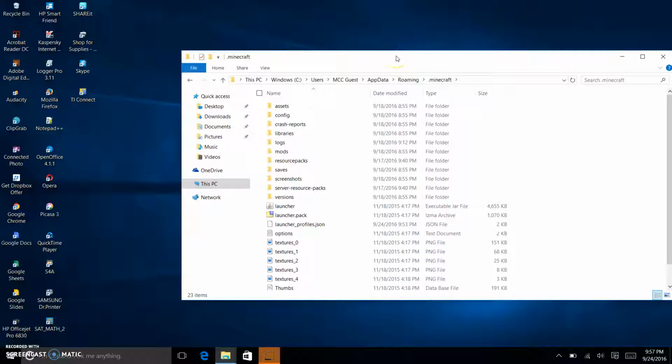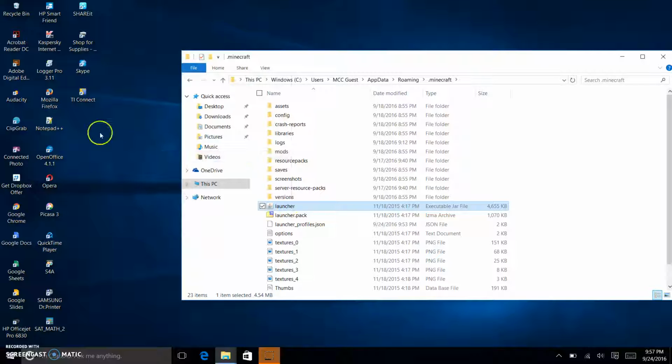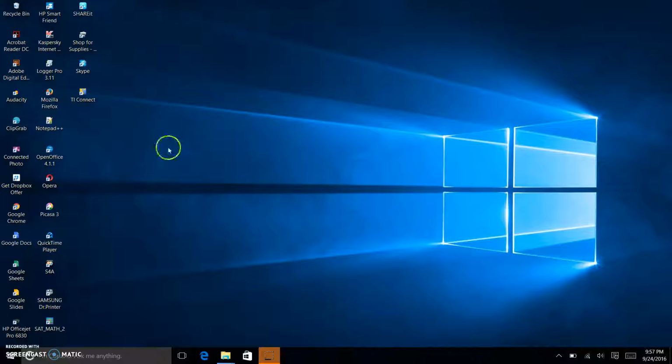So it might be a little tedious to continuously be opening up the roaming folder to open the application. So if you want to make it faster to open up the file, you can simply copy this to your desktop, so you can just double click it and open up just like a regular application. So you're going to right click it, click on copy, and you can paste it right onto your desktop right here. And now you have a launcher file right here.